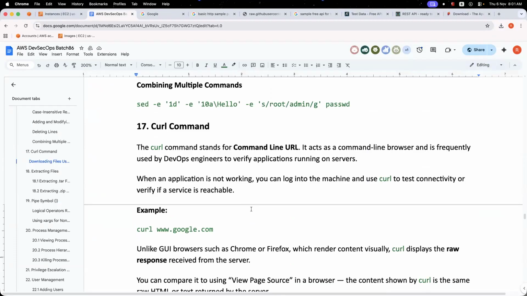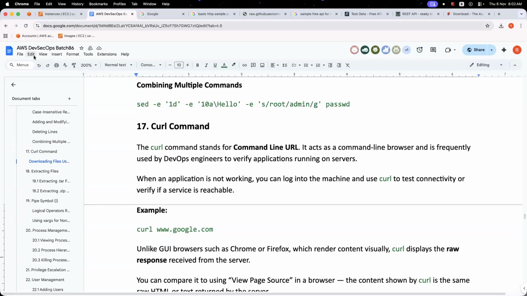Curl is a very, very small command, but it comes in very handy in terms of troubleshooting. We'll do some troubleshooting in later days, when we go into the project and some things will not work. This is the only command we'll rely on majorly if I am getting inside the system for troubleshooting. Okay, so that's about the curl command.